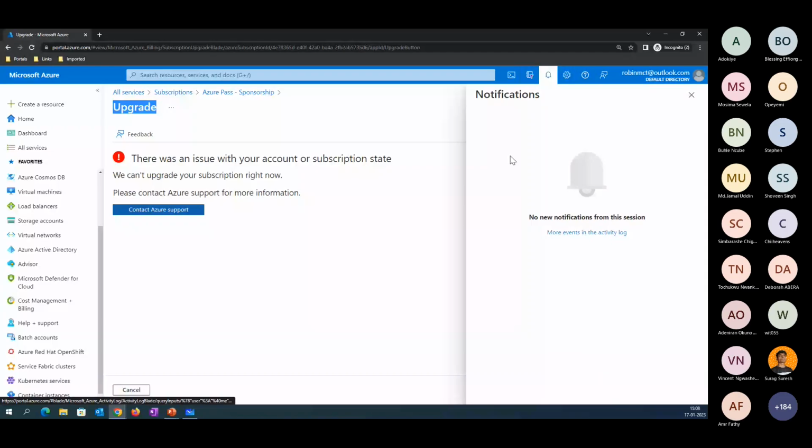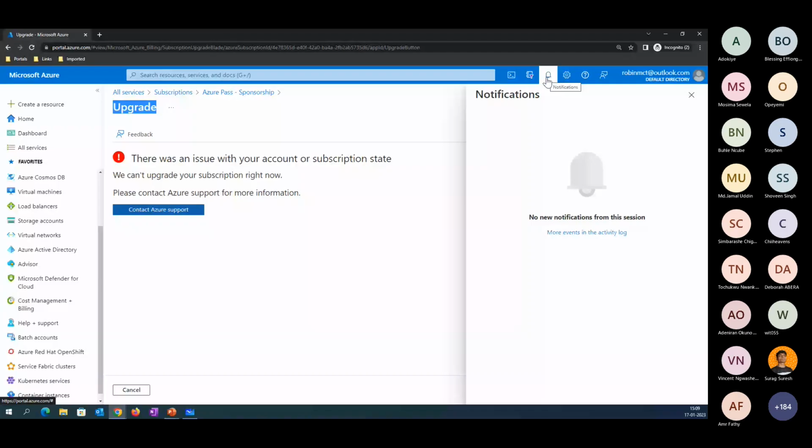All the notifications you will be getting are on this bell icon. You may remember when you were working on Windows servers, we used to have an Event Viewer tool, right? So here also we have a notification tool available. Whatever activity happens here is updated as a notification on the bell icon. With the help of that, you can manage or configure options here. You can get all the activity log information from the bell icon.